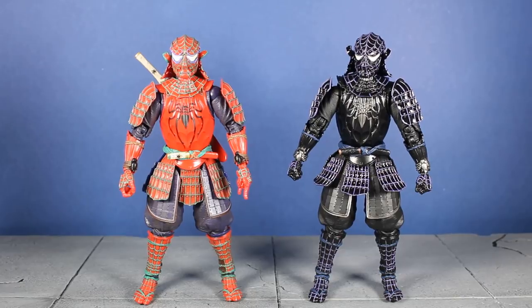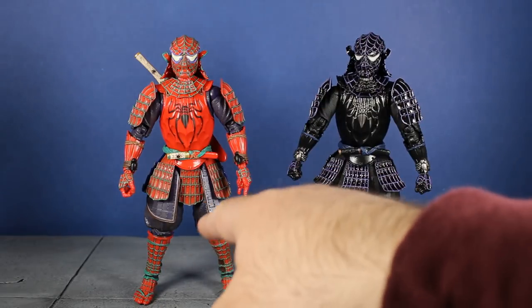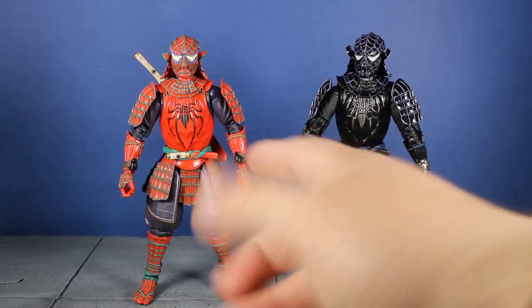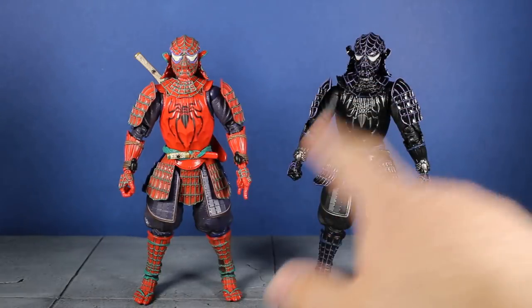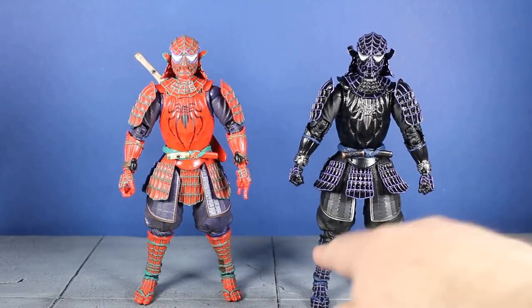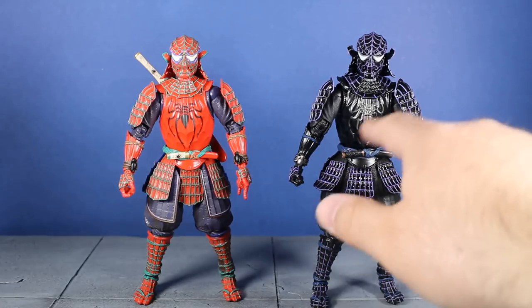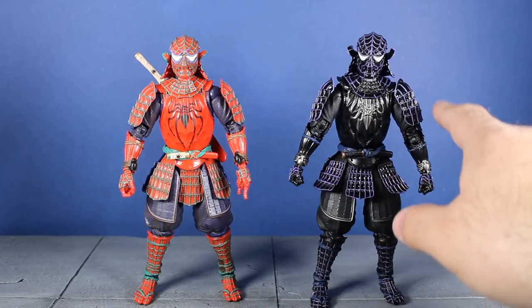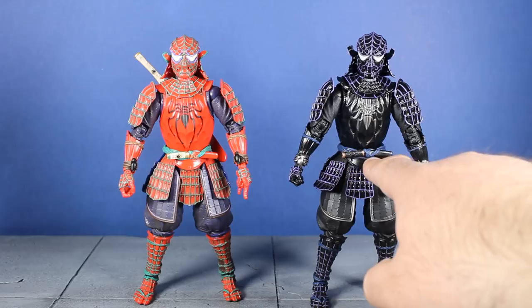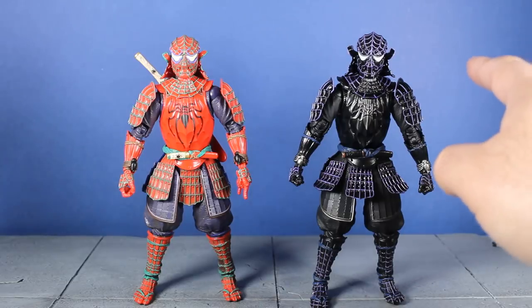Okay, so here are the two figures side by side, so you can see that the sculpt and everything about the figures are actually the exact same. There is no difference between the two, but you can clearly see the deco, whereas the red and blue one has green web lines, which is kind of weird to think, the red and blue and then green over it, and then purple on the outline of the whites of the eyes. The black armor is all black, obviously, with a darker gray or matte black. On some of the armor, some of it gets a shinier black, but the purple web lines, then these ties and everything are blue, whereas on this one, those ties are green, and really that's about it.